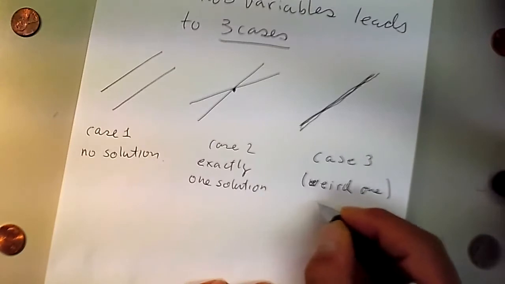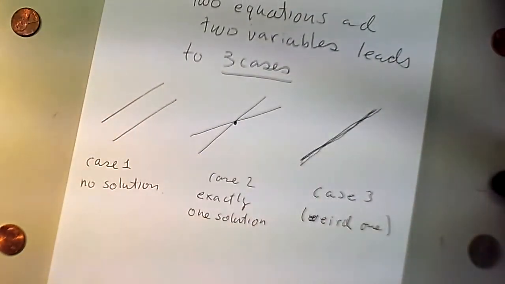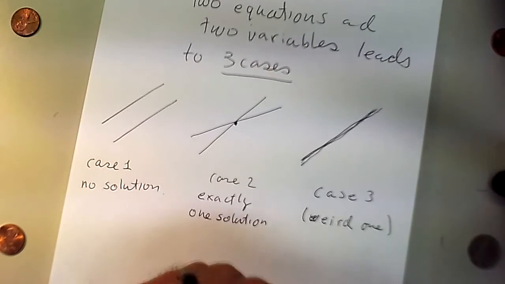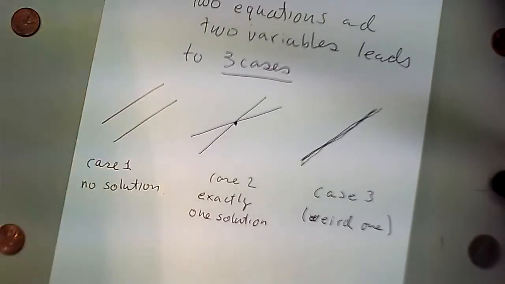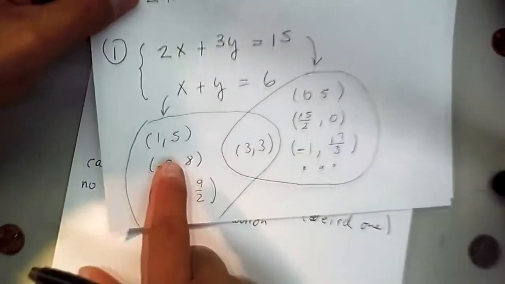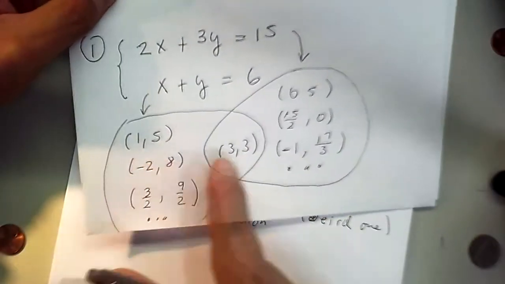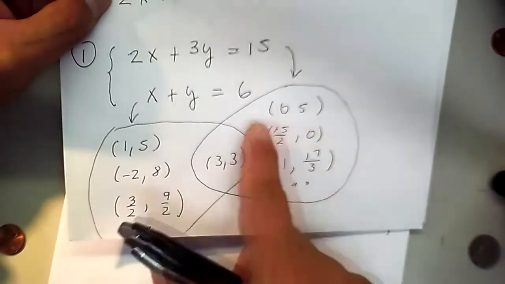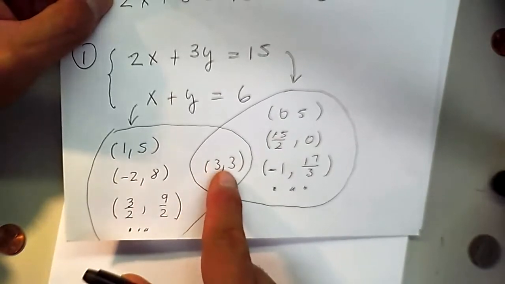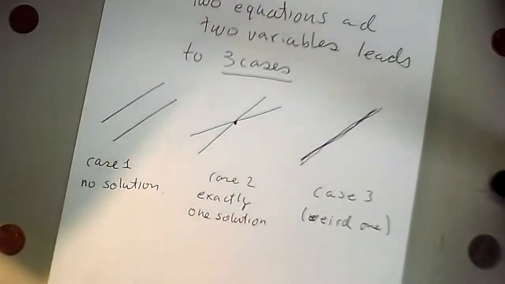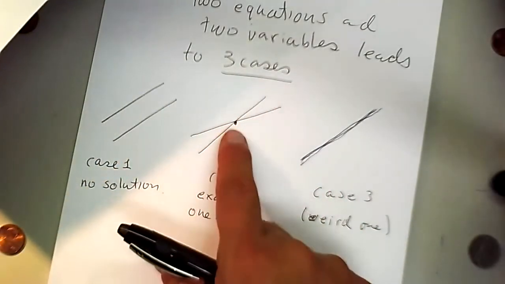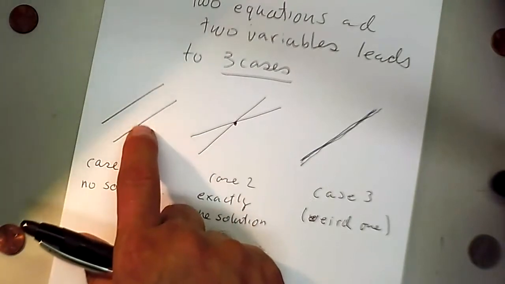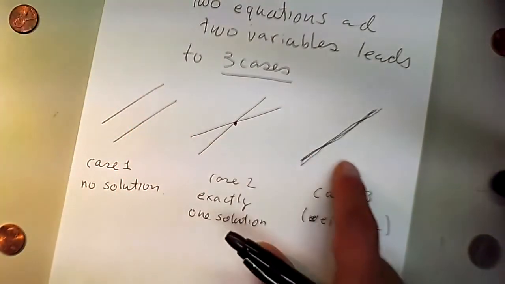So where do they intersect? By that, what we mean is what points do they share? Intersection has to do with sharing a point. Those are the points of one of the equations, those are the points of the other equation, and this is a point that they share, and that's the case here. The slopes are going to be different, but the idea is that they intersect at one point. Here, they don't share any point at all. How about that one?